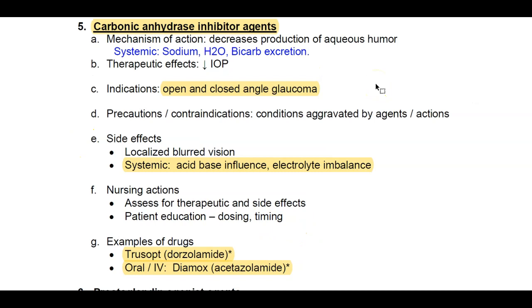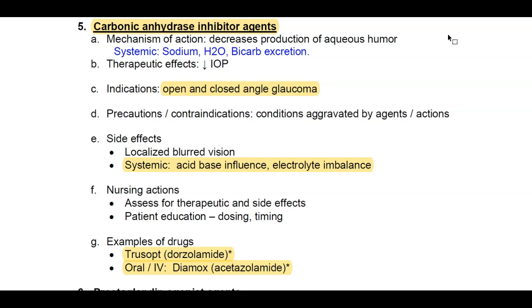Alright, another very familiar pharmacologic class of medication is your carbonic anhydrase inhibitor. We've learned it, I believe, in Unit 3. Anyway, for this specific purpose, for glaucoma, the mechanism of action is the decrease in production of aqueous humor. Just remember though, systemically, carbonic anhydrase inhibitors work by excreting sodium, water, and bicarbonate, knowing that it will get rid of that extra bicarbs. So we are possibly risking acidity if we give too much of this drug.